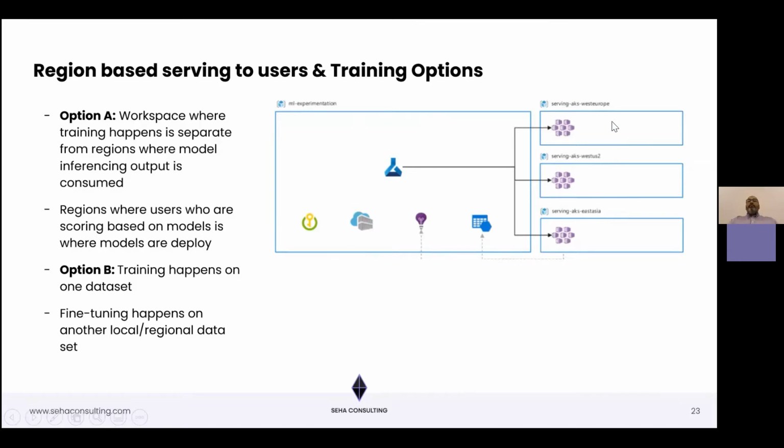Now, what do you do when new data is coming in and there's data drift? New data is coming in, one set of users is using this model, another set of users is using this model, and another set of users is using this model. So you have 2 options. One is when it's time to retrain your model.